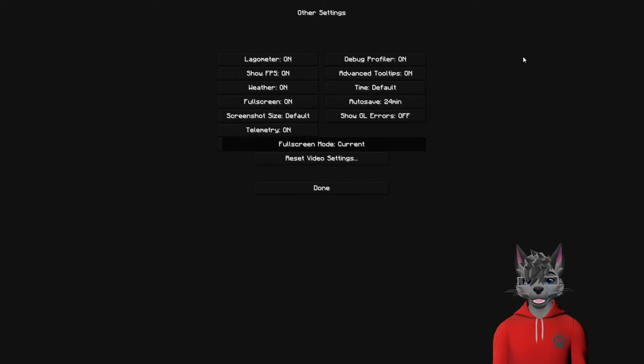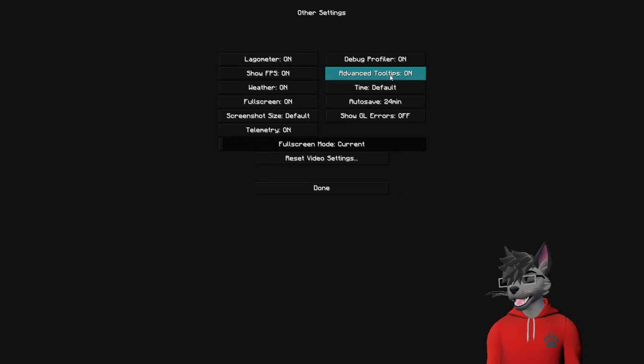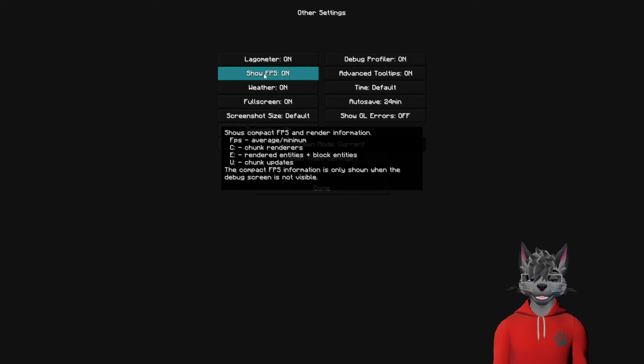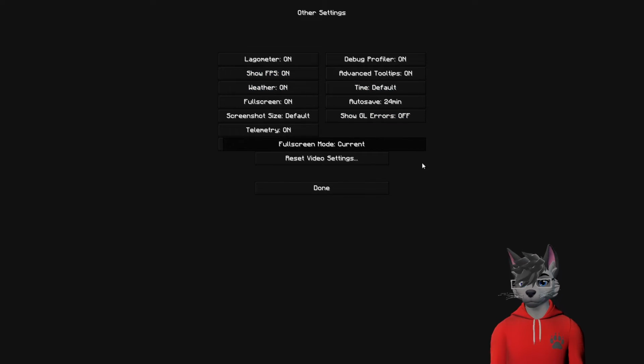Now, one thing I also recommend is turning advanced tooltips on. It's a nice little thing. And then show FPS is something you can do. You don't have to. It can give you an idea of how much better you're running, instead of having to hit F3 every time. And then that's more or less it.